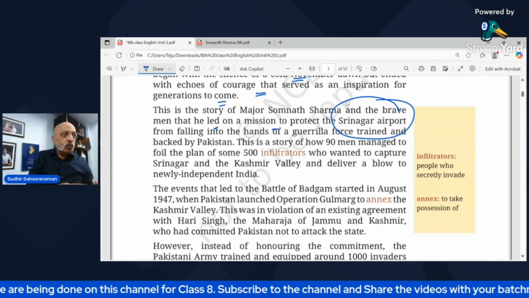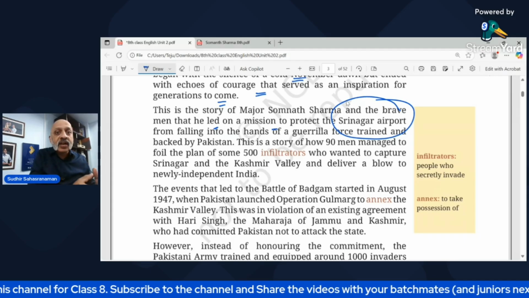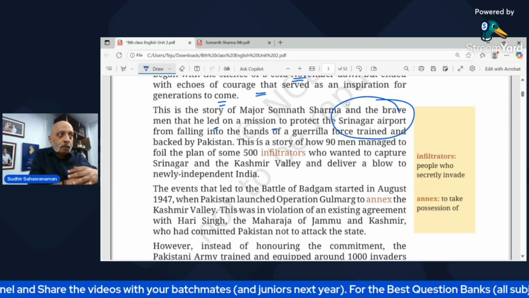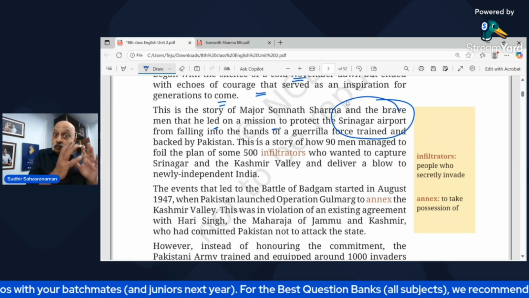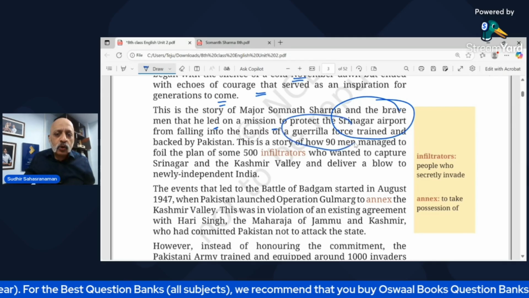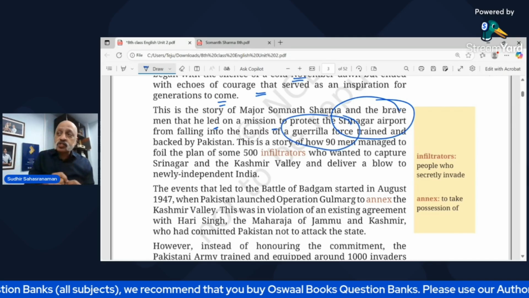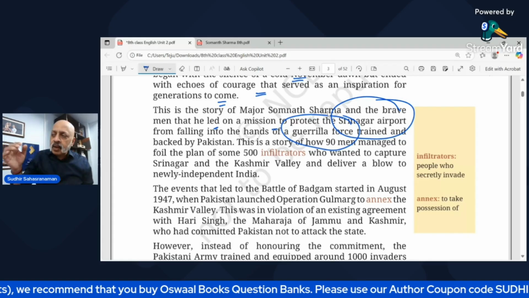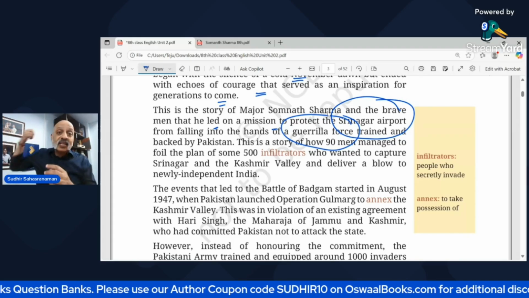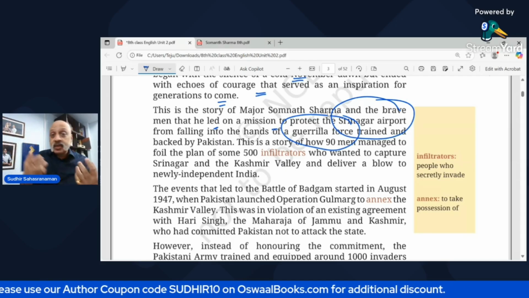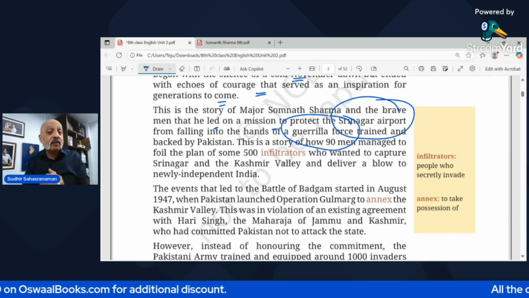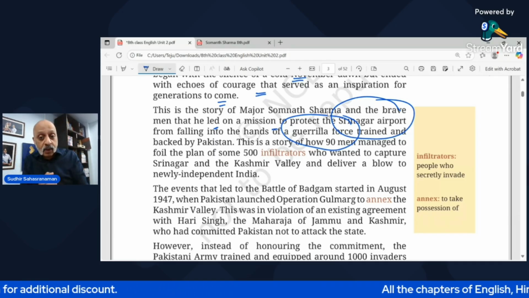And what they did cleverly was they sent in what were called the invaders. The Pakistan army sent in people who were going to completely take over and defeat the forces. That was the intention. So what are guerrilla forces? Guerrilla force is something which I taught in history also, it is basically a unit which takes you by surprise. It attacks the enemy by surprise and then immediately moves out before the enemy can gather their weapons and attack. So that was the kind of attack style undertaken, which were trained by the Pakistan army.